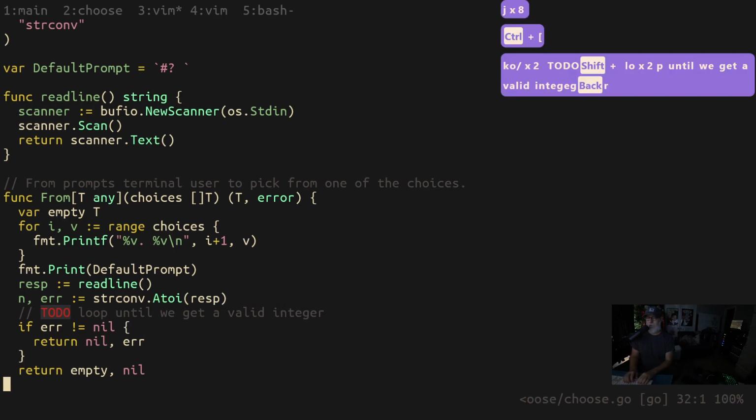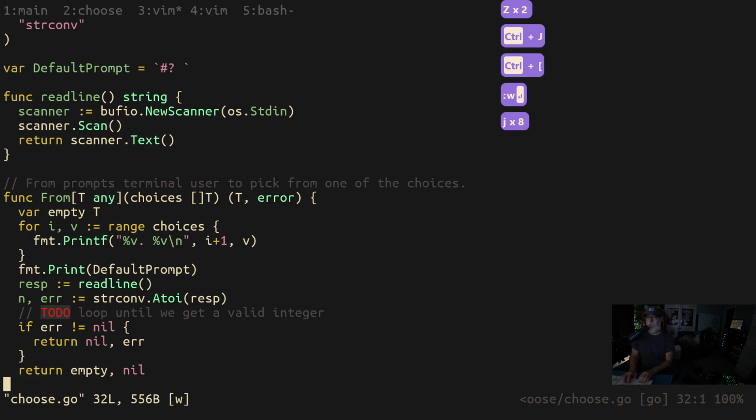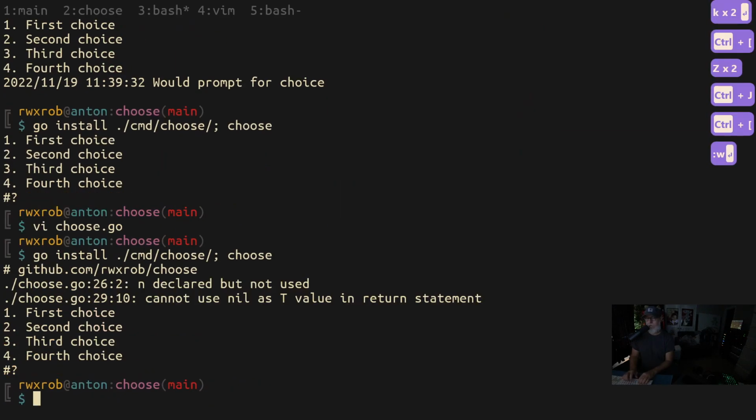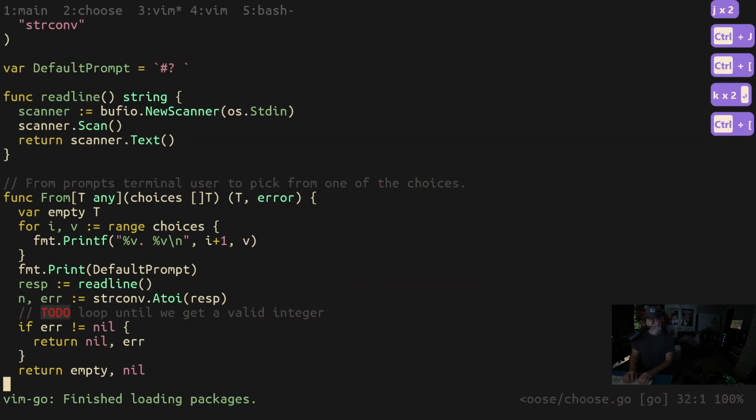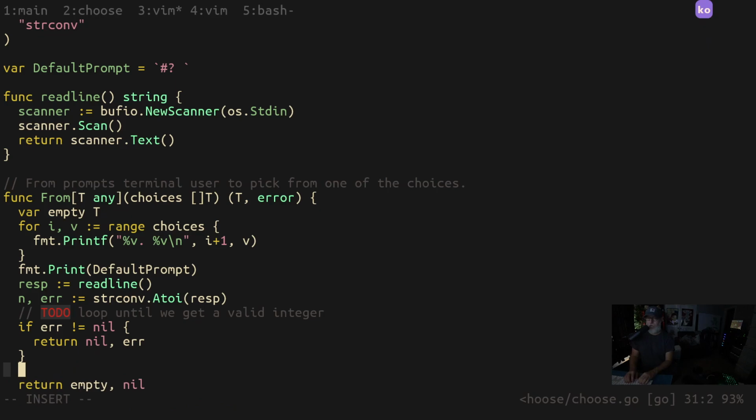So that's what we really want to do, right? And then return empty. So actually we don't want to do that. We want to look it up. So another thing we need to do.